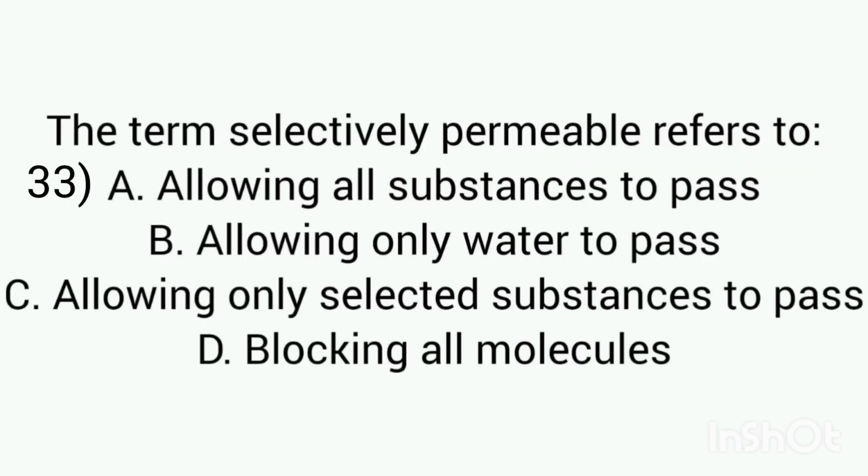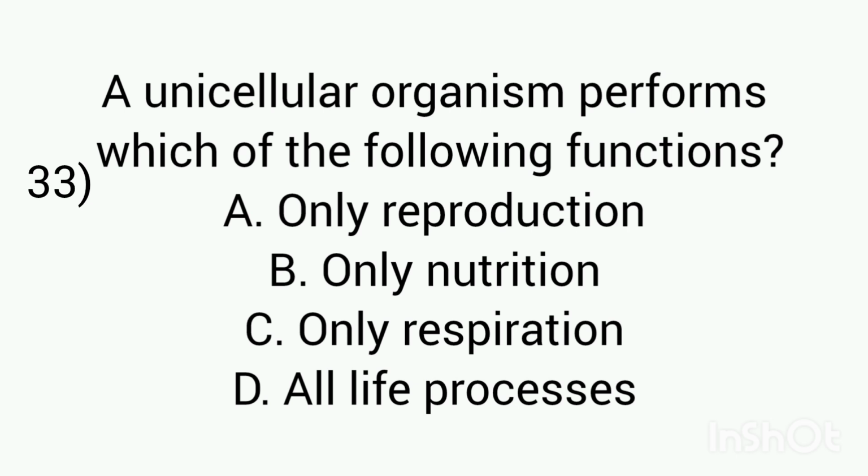The term selectively permeable refers to: A. Allowing all substances to pass. B. Allowing only water to pass. C. Allowing only selected substances to pass. D. Blocking all molecules. A unicellular organism performs which of the following functions? A. Only reproduction. B. Only nutrition. C. Only respiration. D. All life processes.